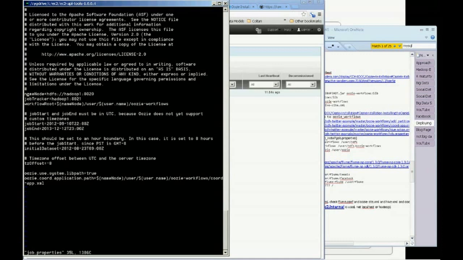So this tells us a few things, but let me just substitute one with our host. Okay, name node, job tracker. It's going to look for the folder that we just created.